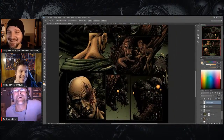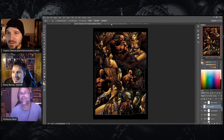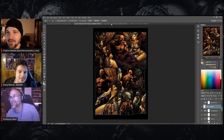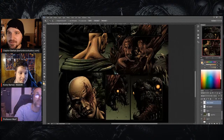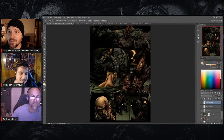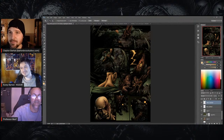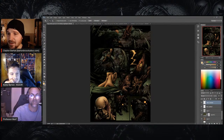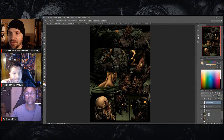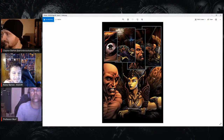Okay, let me get up these actual finished ones. I'll get up some completed pages that Corey has done recently for Kozor. We're going back and recoloring some of the pages to fit the mood of the story a bit better. Okay, here's one. And I just feel like this is hitting the nail on the head with the Kozor vibe that we want to go with. Yeah, it's beautiful.